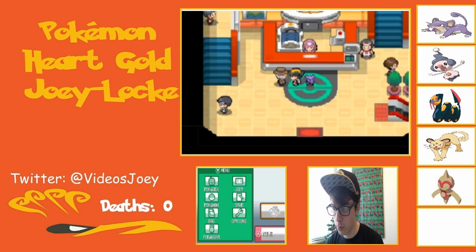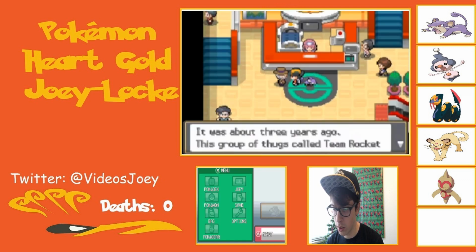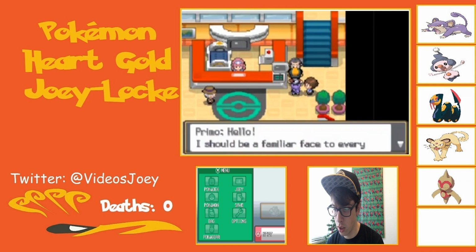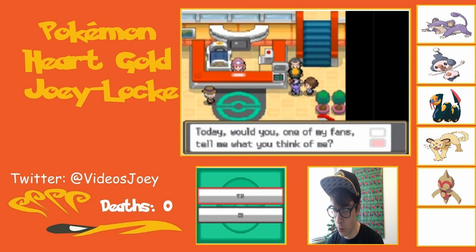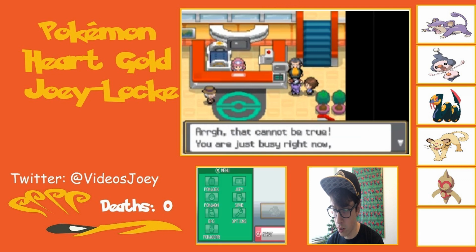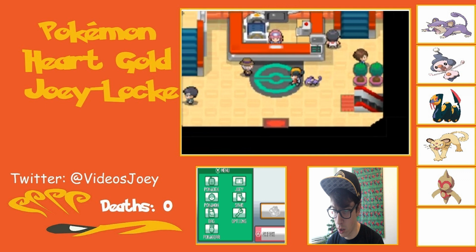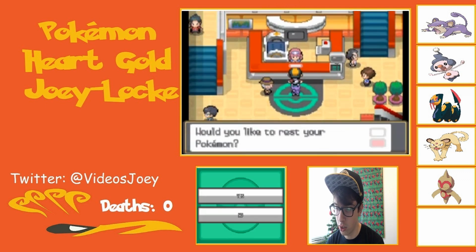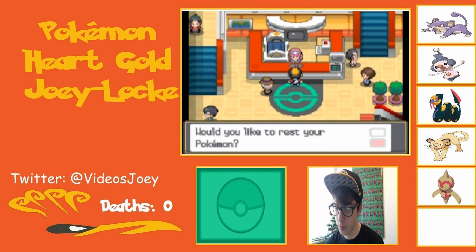Wait, why didn't you give me the egg? I was there 3 years ago. I thought the egg was in here. Hello. No, I don't care about that. I sure used to be in here. I should have listened to Oak. I'll call him. Or Elm. I'll call him again and he'll tell me where to go, I'm sure.